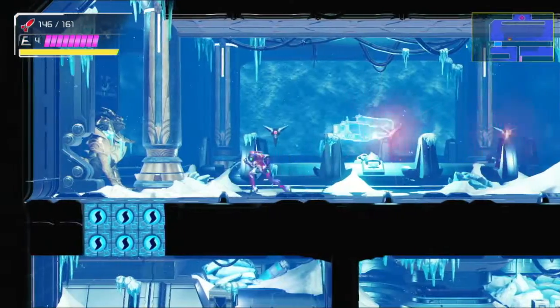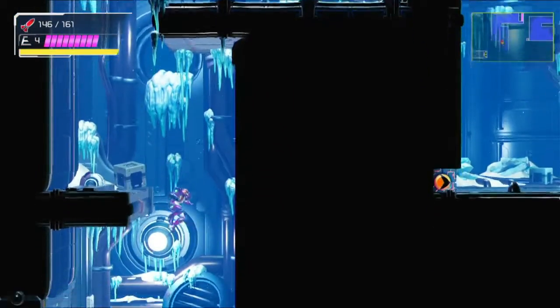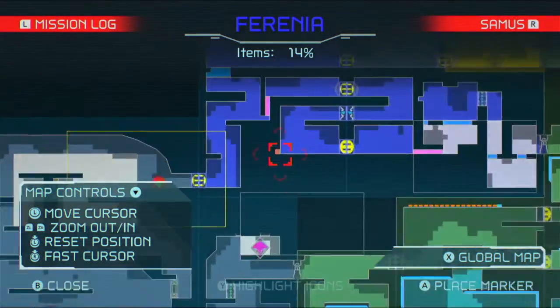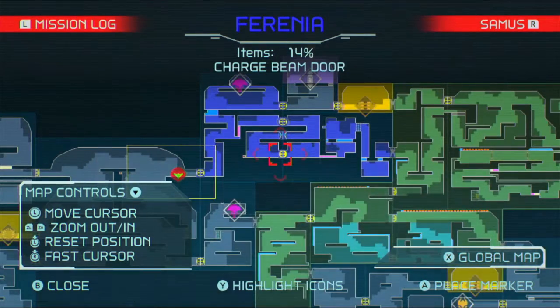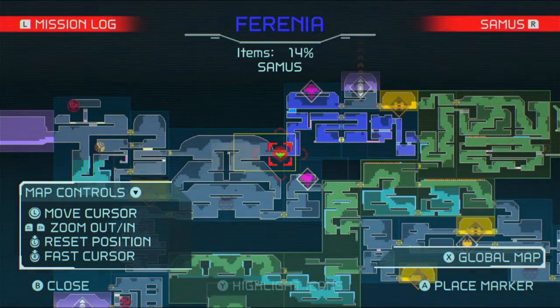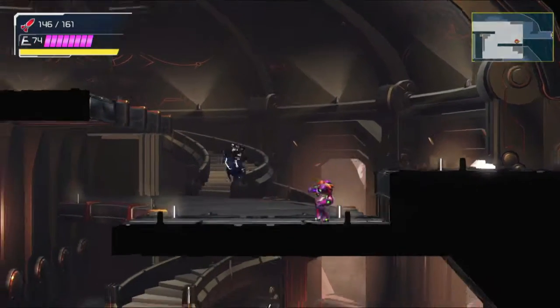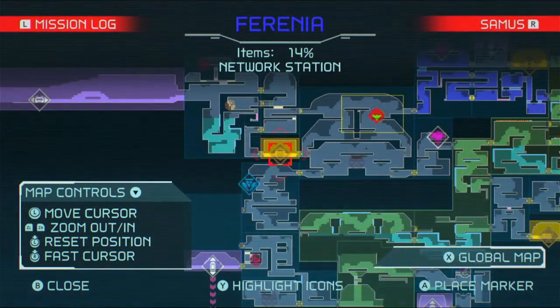Cool. Oh, I'm still trying to get my breath back. Okay, that just links up like that. What is that block? Speed booster block. Right, I forgot about that one. I don't know if there's a secret there or something. Nothing's glowing, so it might just be something else, but I'm not entirely sure. I can't get that.